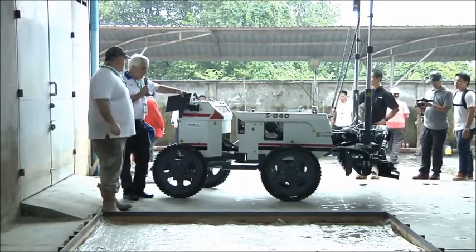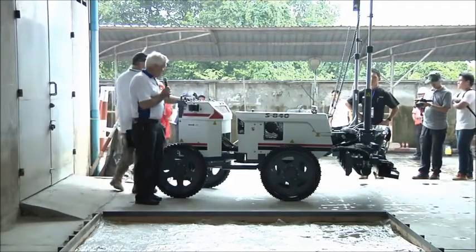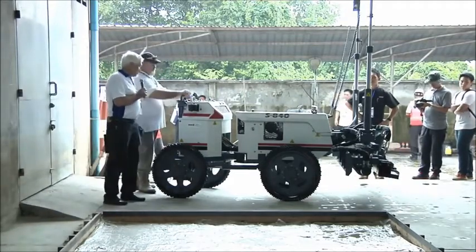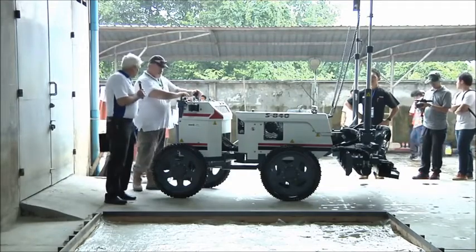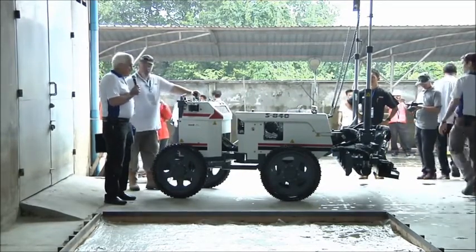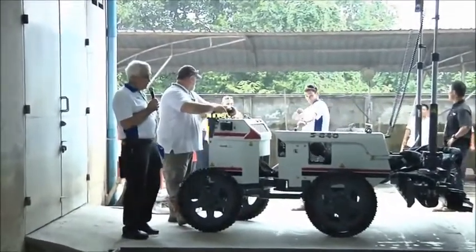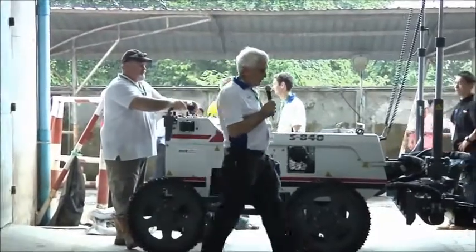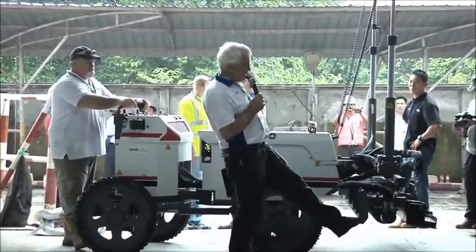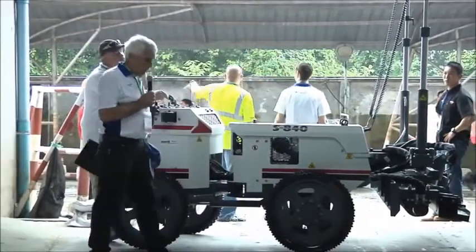As Derek said, this machine is a combination of a power rake and a large laser screed. And the weight of the machine is about 700 kilos. You ride on the machine, and you can rake the concrete, you can pull the concrete with the plow, and you can't push it like a power rake, because you pull it, then you've got the auger and the screed in.